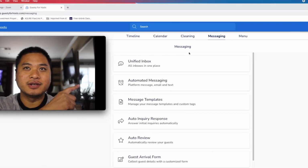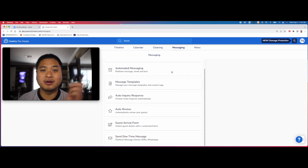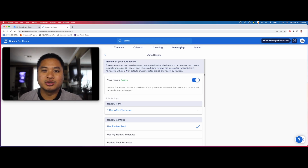So we're going to go right over here to messaging first. You're going to go ahead and scroll all the way down to the star where it says auto review. You see this toggle right here, this blue toggle, it's on. That means your auto review feature is on.